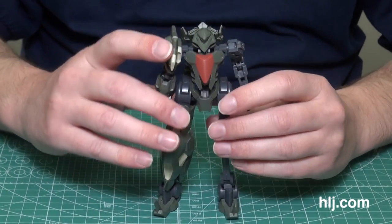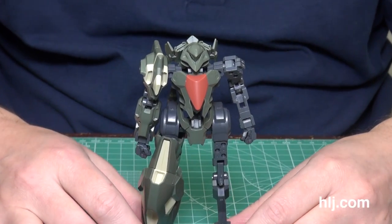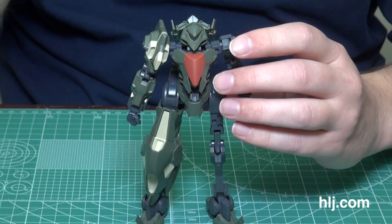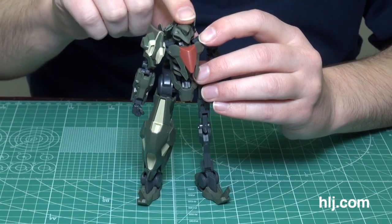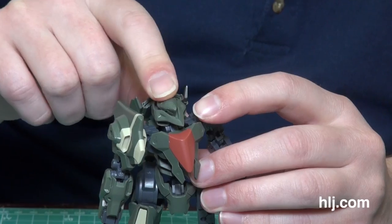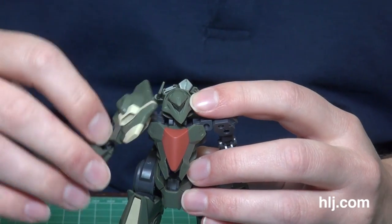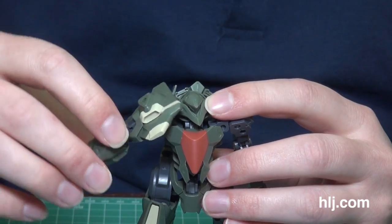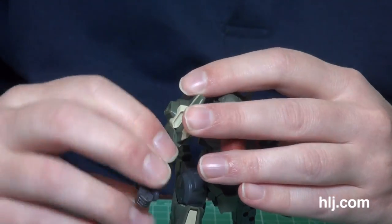All right, since this is not a normal Gundam kit, the articulation is going to be a little bit different. Usually I don't like going into articulation too much, but I wanted to give you a quick rundown of what this kit can and can't do. The head is just on a single ball joint, so there's not a whole lot of movement. You can move the arm up, but the shoulder prevents you from reaching all the way up. You can, of course, reach the arm forward.